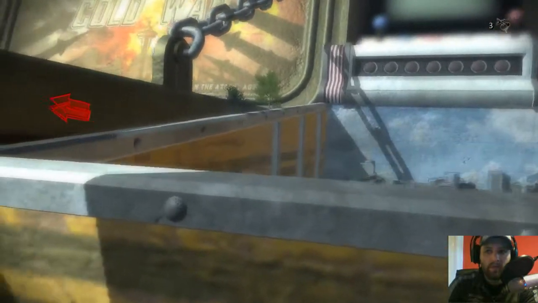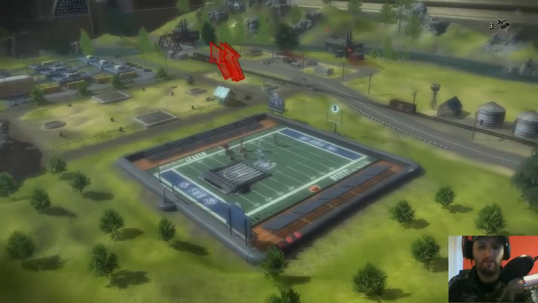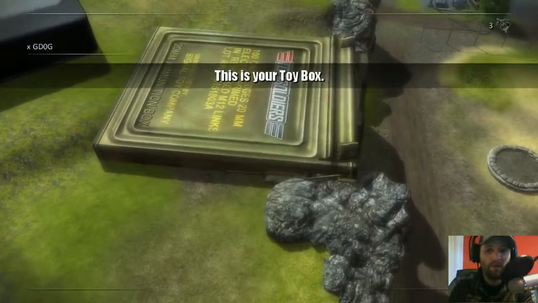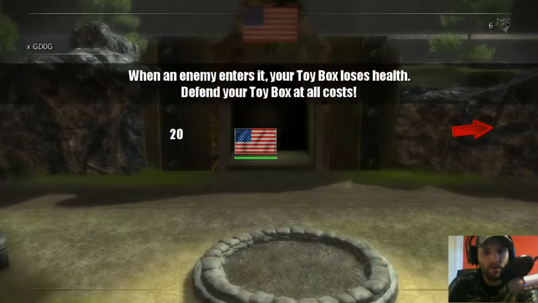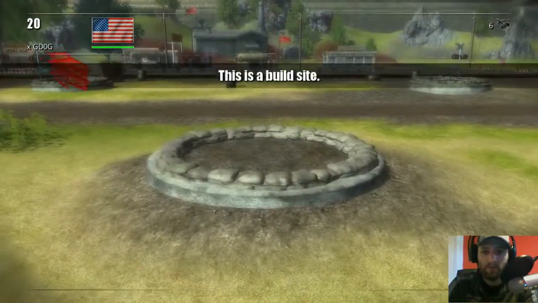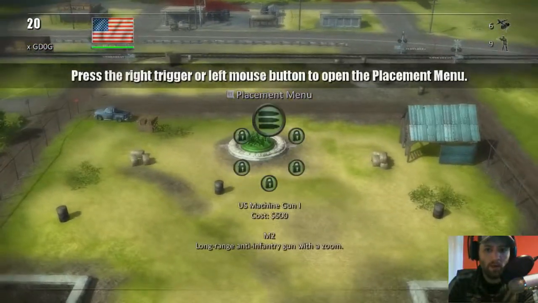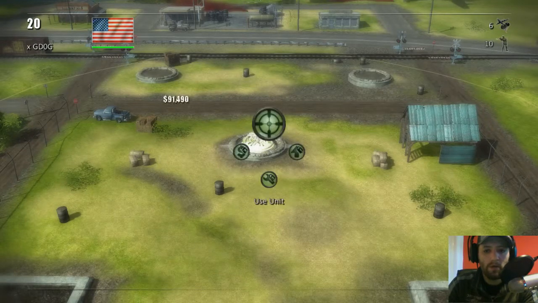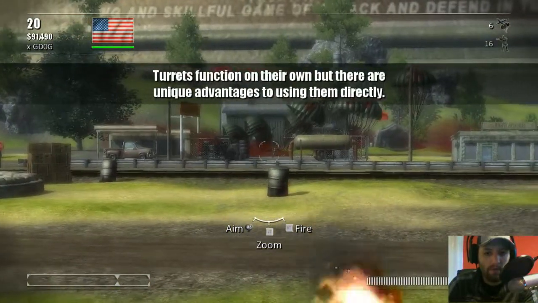Right, on to the next part of the tutorial. This is actually a little mission. I don't remember this from Xbox, so I don't know if this is different or if I've just forgotten. In the main game, you need to protect your toy box and it will lose health as troops get in. See, I can let 20 troops in, but we won't be letting any in. Right, so we want to select a build site here and pop down a machine gun turret. And then we want to get in that turret and start making them, because they are landing.